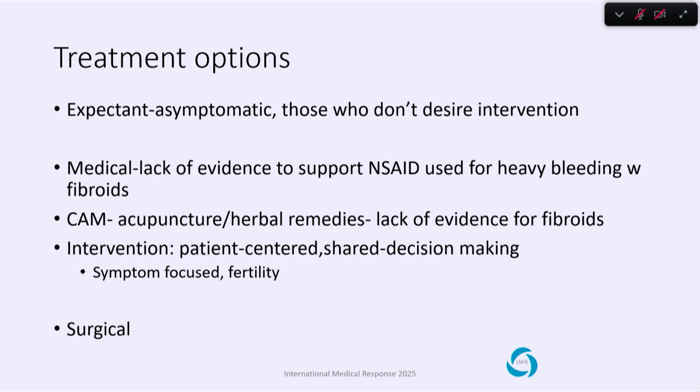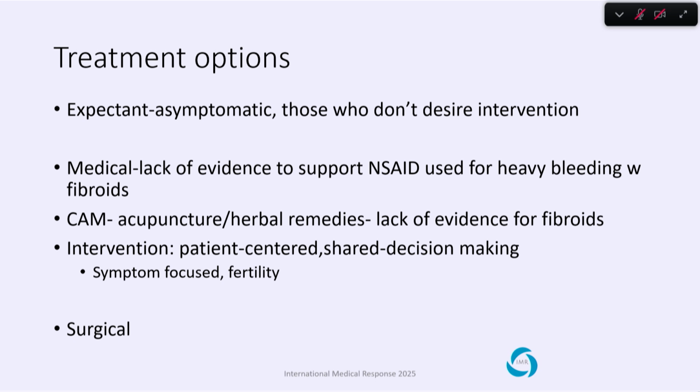There's medical management options, complementary and alternative medicine options. There's really a lack of evidence so far for fibroids. And then interventions, which we should always have as patient-centered, shared decision-making, but they're symptom-focused. And again, we have to be aware of a patient's desired fertility because we're talking about the uterus, and a hysterectomy is not always going to be the best option for a patient, nor acceptable.